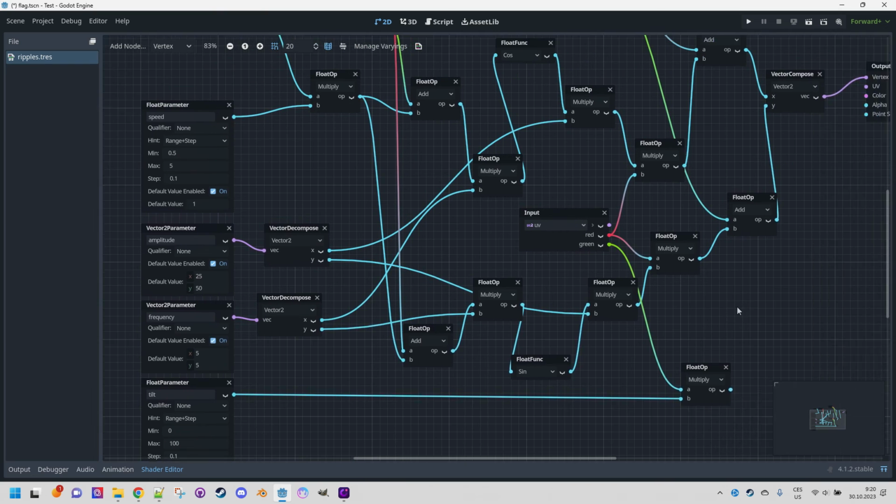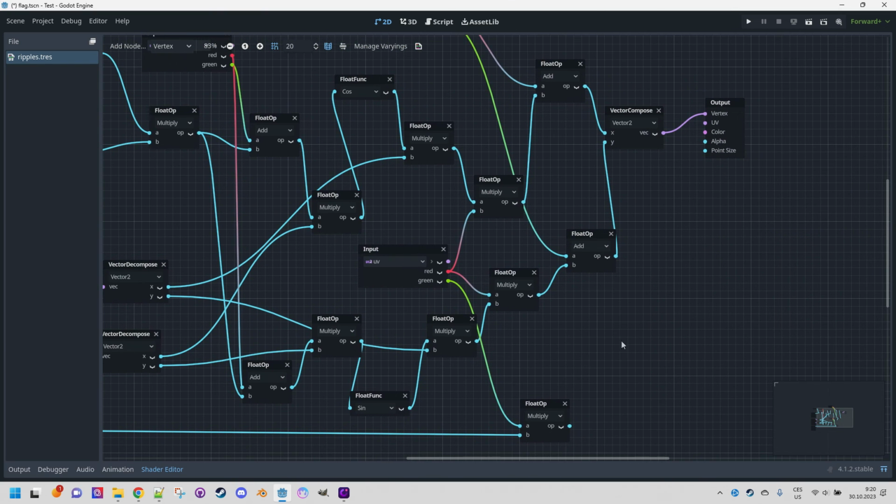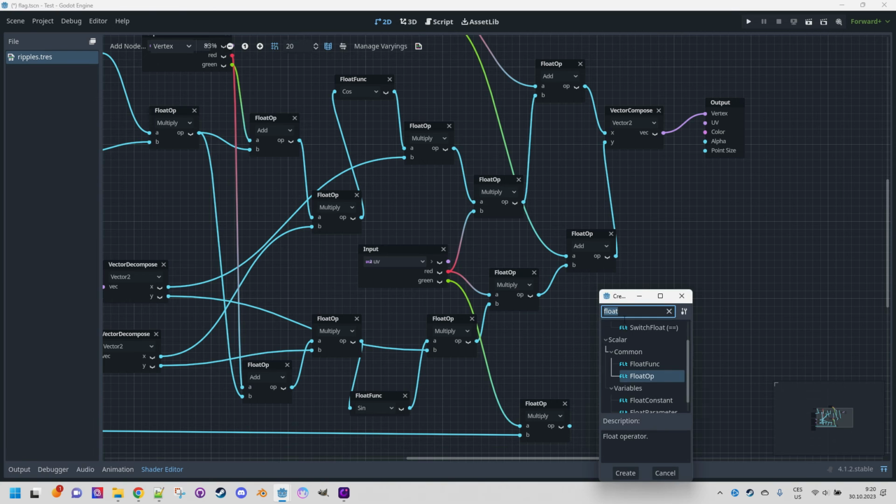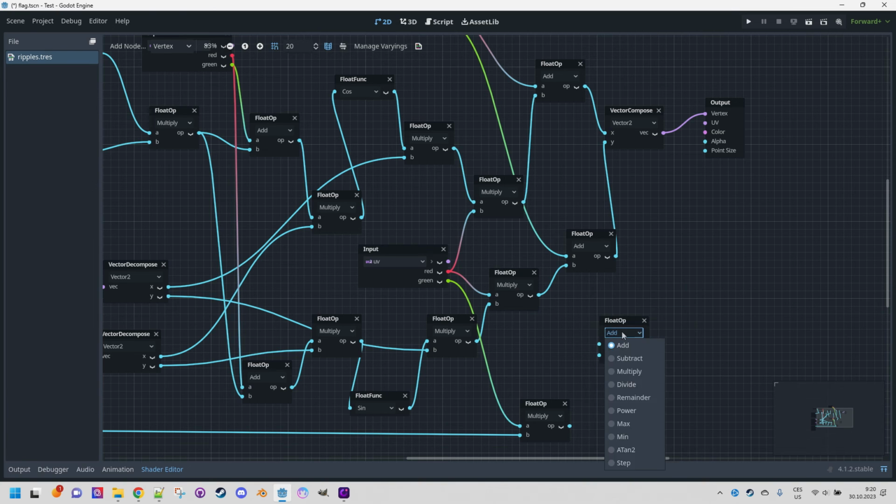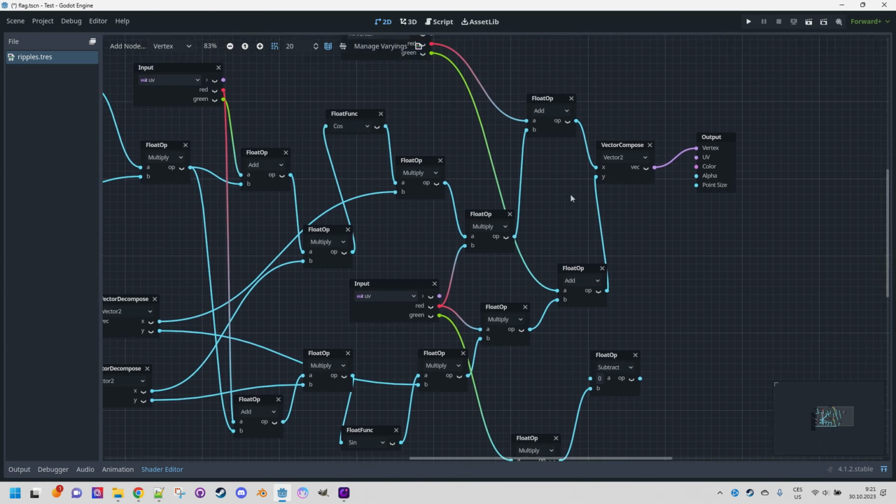And since the bottom part of this tilt would be just shifted to the left, we'll subtract it from the x coordinate of the vertex. So let's add float op, switch it to subtract, and this would be the second argument, and the first one is just where we have it here.